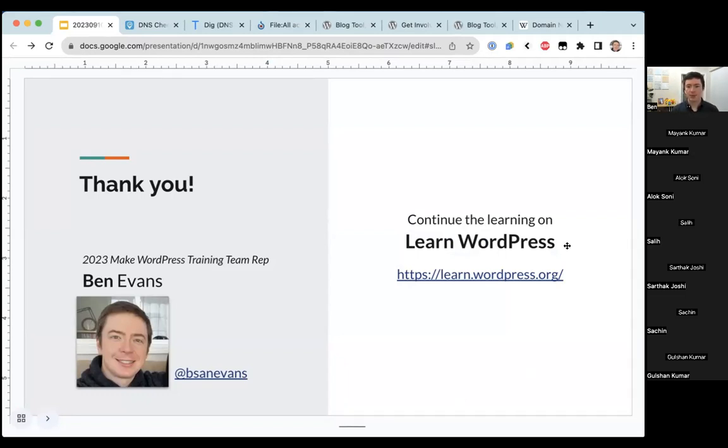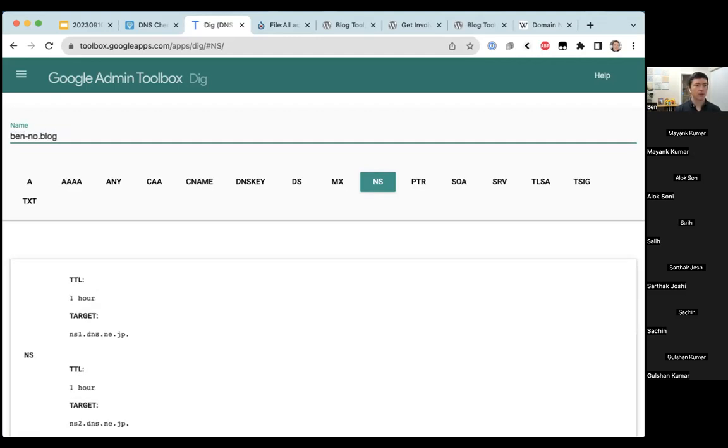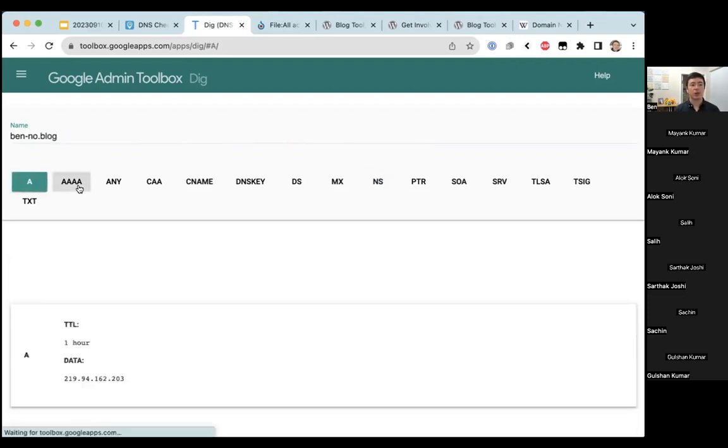Joy asks, is it possible for us to see the actual DNS records for your website? So you can look up the DNS records here. Let's see. So for example, my Japanese blog is actually more current than my other blog. So you can type any domain here and this will show you the domain records for that website.